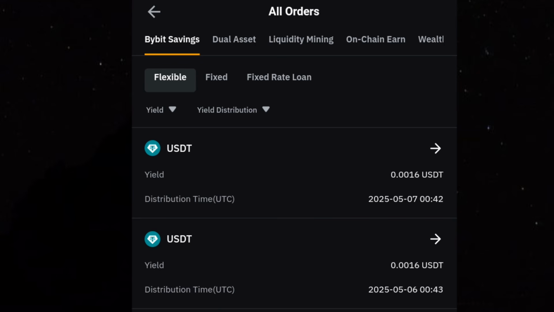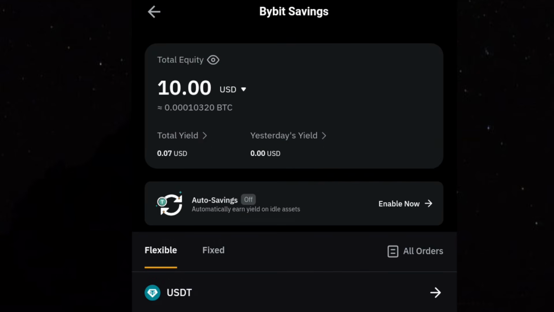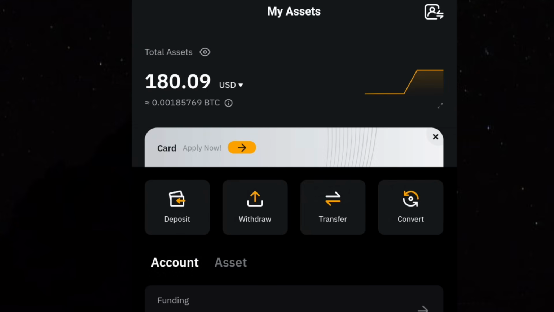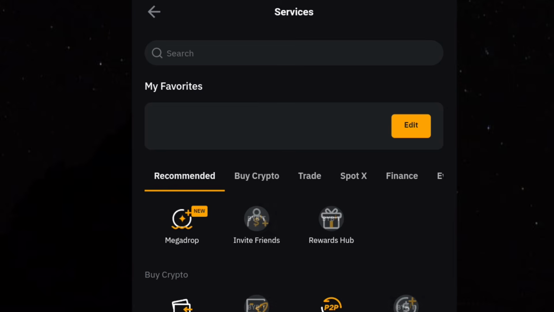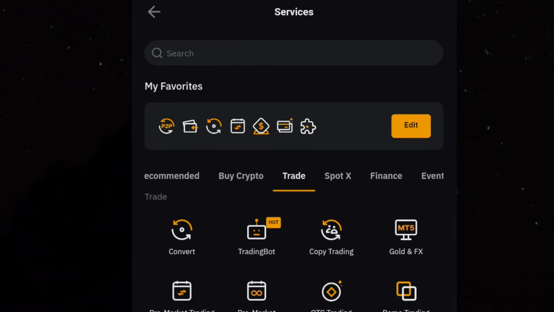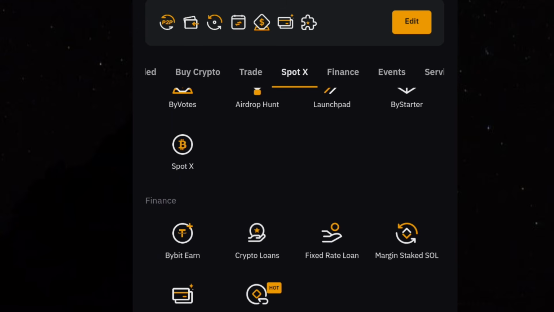Now you have seen how it works. Now let me talk about how you can invest there. Don't forget, I mentioned the direct place to go there is to click on where you find more. And when you click on where you find more, you click on P2P. Oh, I'm already too familiar with the P2P. Okay, so here, this is Bybit Earn. You click on Bybit Earn.